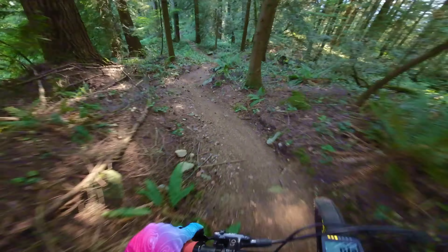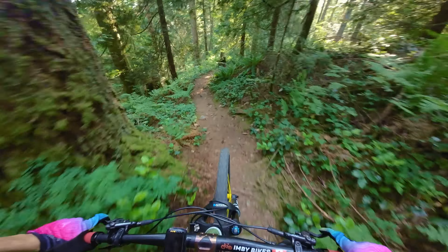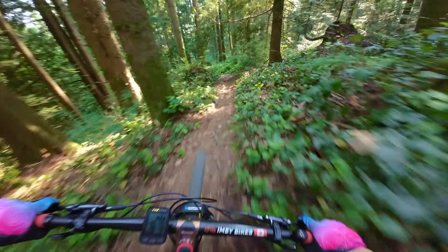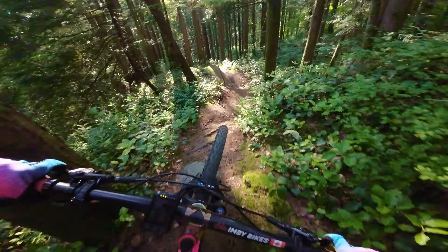Bullet Dodger is great fun. A couple pockets here, and then a skinny log thing — pretty terrifying. This section is where a long-travel bike really shines because you can jump in and hold your speed through all of this very rough stuff right here, and then hit the corner, go around, and feel a bit like a superhero.